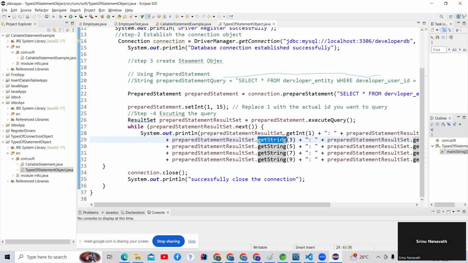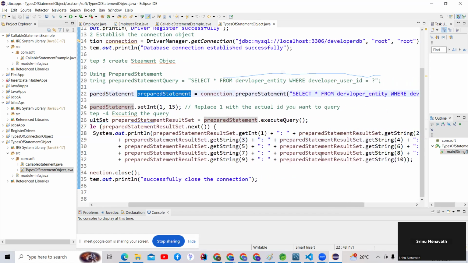These methods provide the data from the database table fields. The fields data is retrieved with the help of the getString and getInt methods. It can hold the data as a PreparedStatement result.